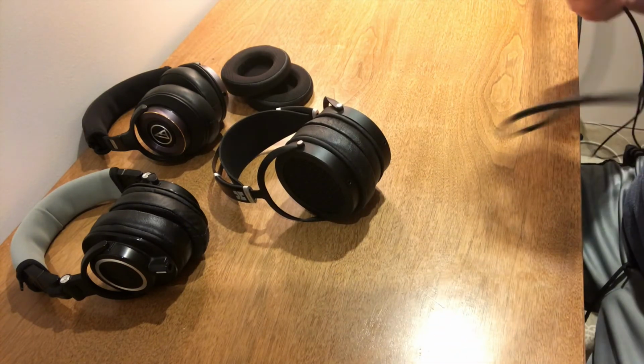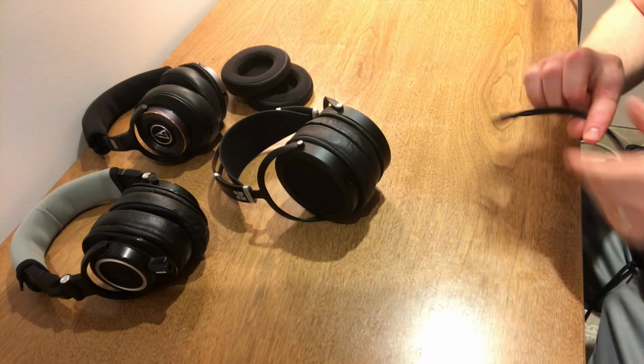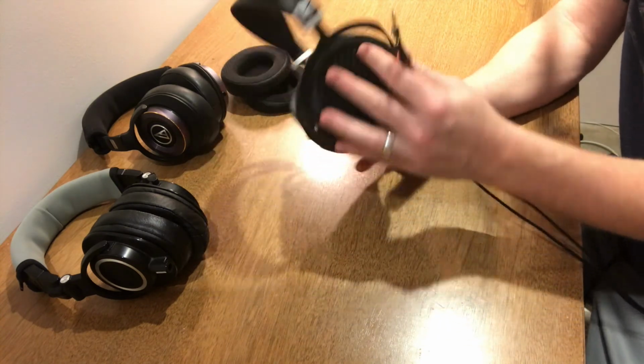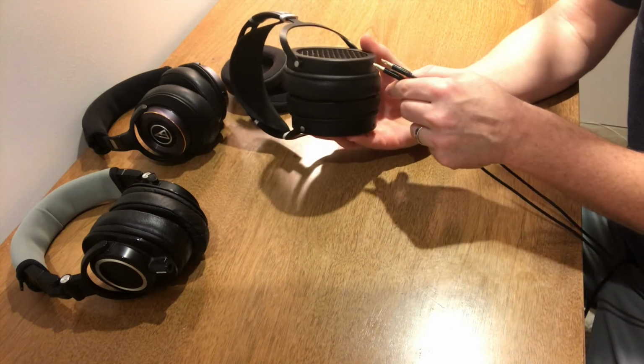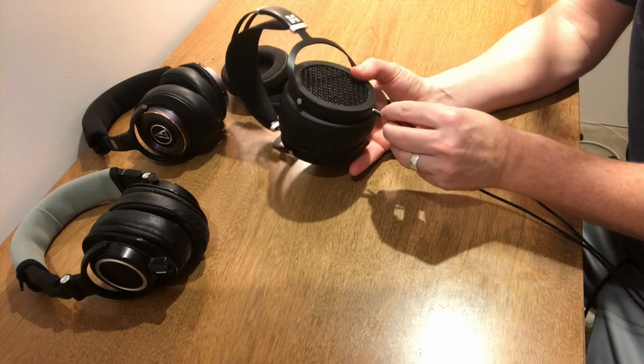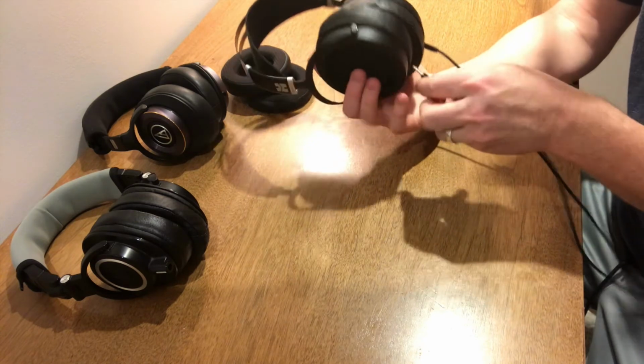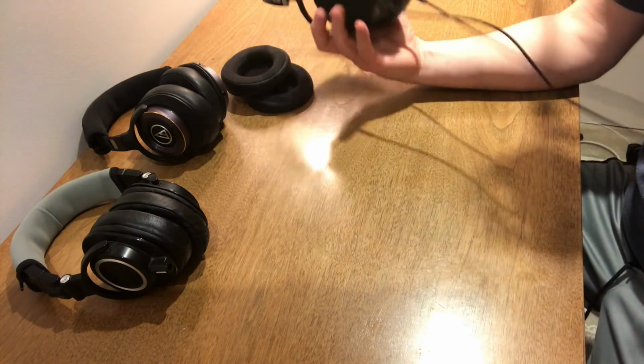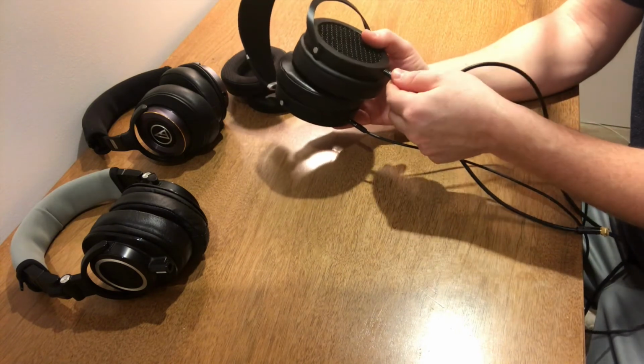I think the next thing to get replaced on these is going to be this cord, which I think is a joke, which I said before in the review. But everything that matters on these, I think, is really good. Anything that can be replaced. One thing I will say about this cord is I am thrilled that it is a standard port.